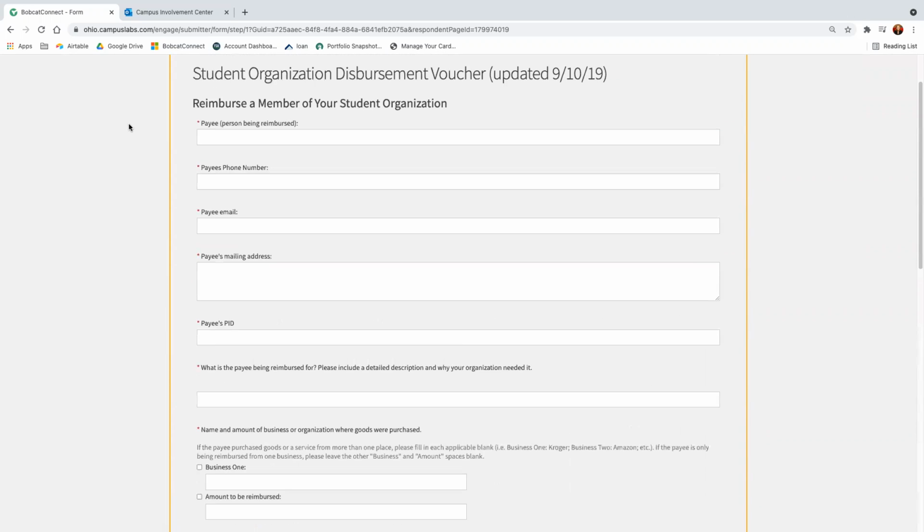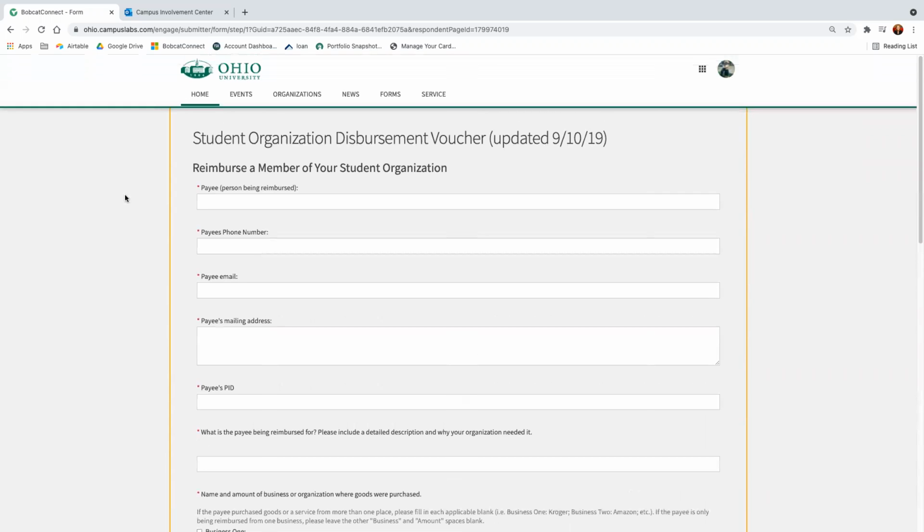Another thing to know is if you're paying an external business for a service, you may have to have their W-9 and what's called a supplier information form. So make sure that if you're a little bit iffy on how you're paying somebody, it's normally dealing with people, that you stop by our office if you have any questions. It's also outlined in the treasurer's manual.